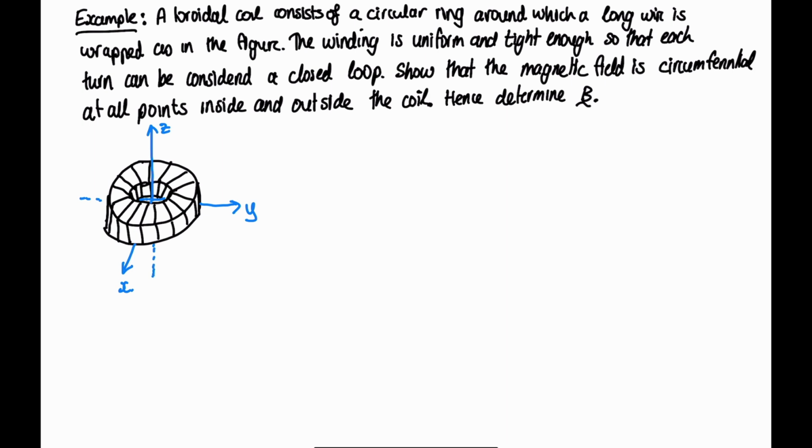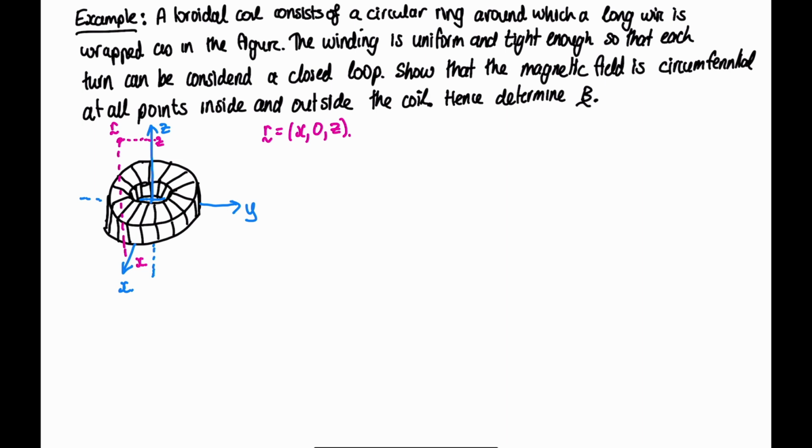Now, what we're going to do is choose some point in the xz plane, so with y equals 0. Let's choose that point here, and this is at height z, and it's at distance x, and it's at y equals 0. So we can call this point R, which is where we're going to measure that magnetic field, and R is equal to (x, 0, z).